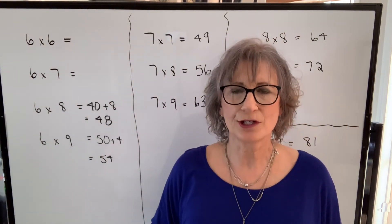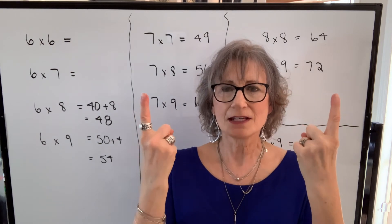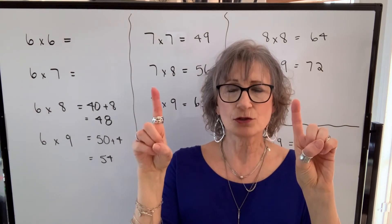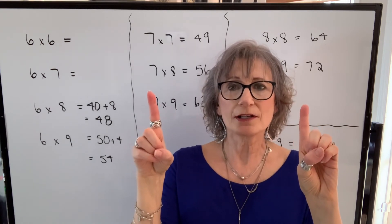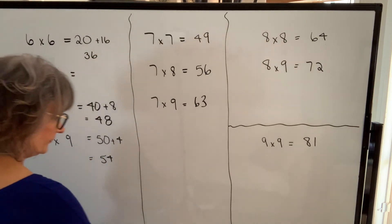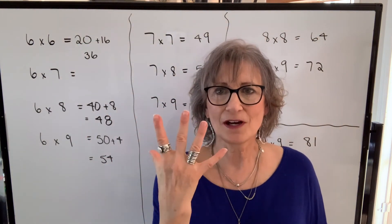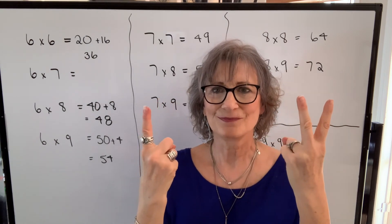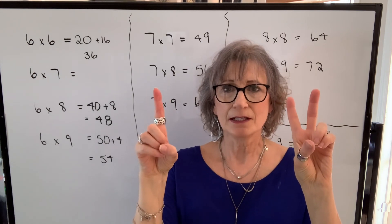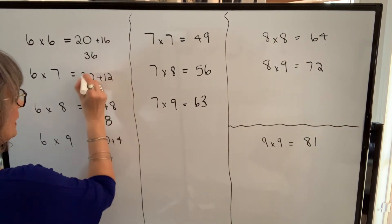Let's take a look at these two examples now — they're a little bit trickier but I'll show you how they work. If we had six times six: five plus one is six, five plus one is six. When we take a look at the fingers sticking up, there's only two, so two times ten is twenty. Then I look at the ones bent over: four times four is sixteen. So my product will be twenty plus sixteen, which equals thirty-six. A little bit more confusing because you're going to have to carry. Same idea for six times seven: six is five plus one, seven is five plus two. My tens digit will be the sum of these, so that's thirty. Then I take three times four, which is twelve. So I'm going to get thirty plus twelve, and again I have to carry, so I get forty-two.